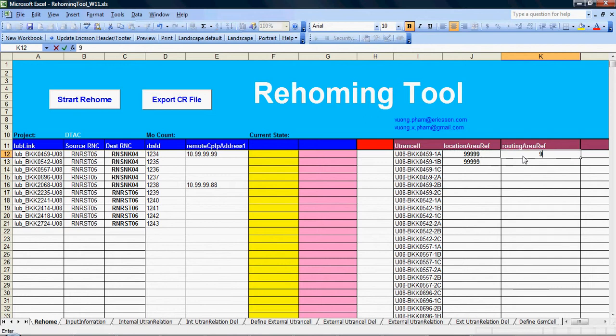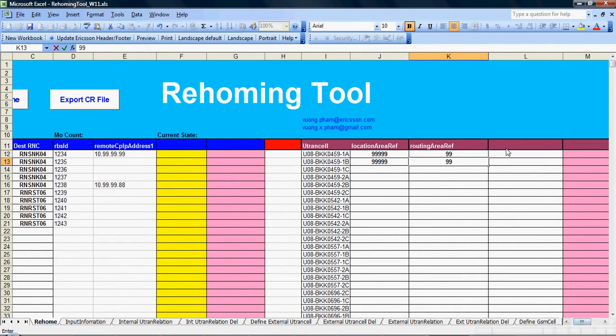Routing area, 9999. For example, if I want to change one more attribute, for example cell ID, I just input it in this column, and if you want to change more attributes, just input in the next column, and so on.